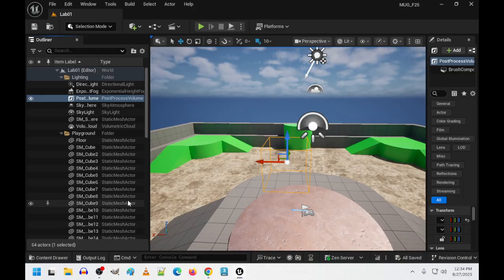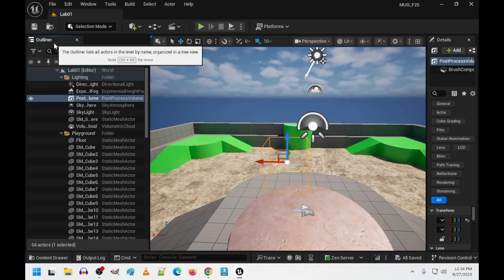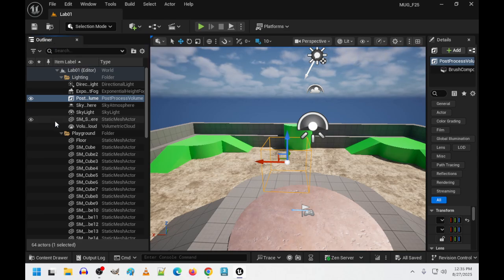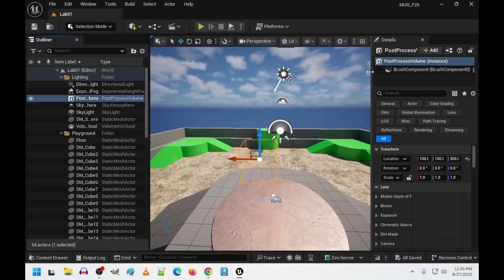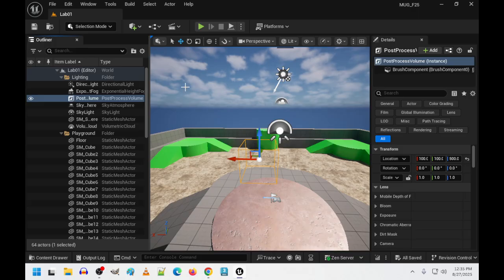So one of the things you can do is have multiple monitors with Unreal, and I could have this outliner on another screen altogether. So the three big column setup: you've got your outliner here, your game view and scene view is here, and then details are right here.